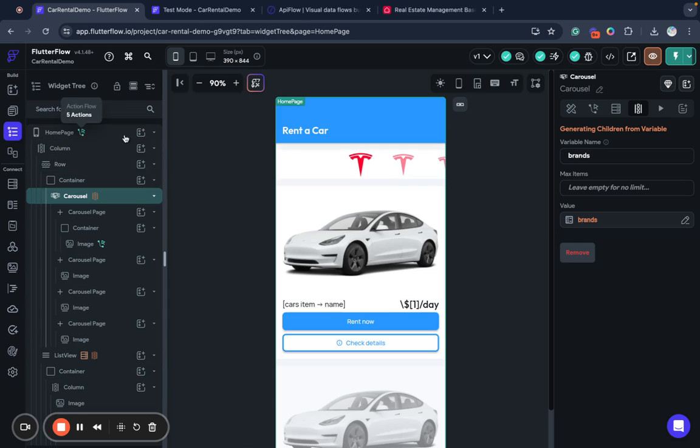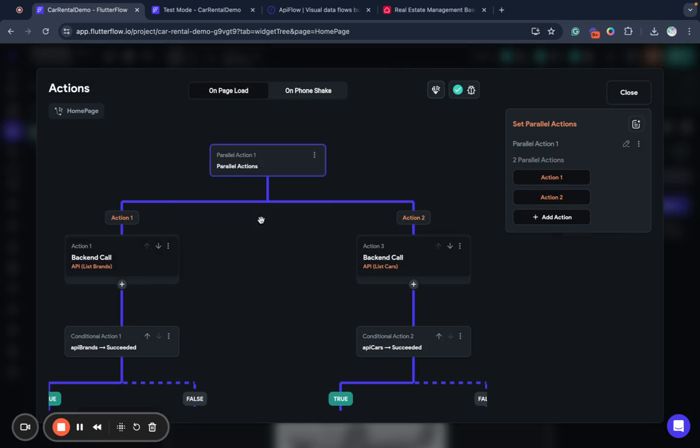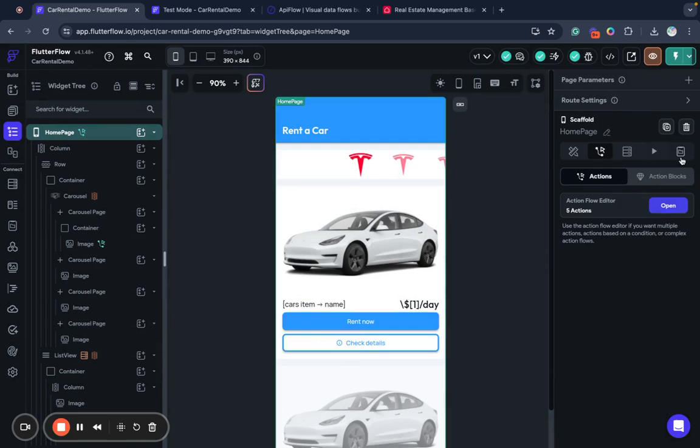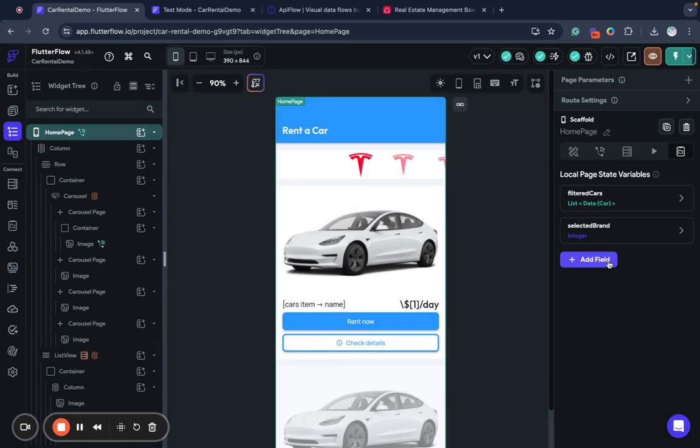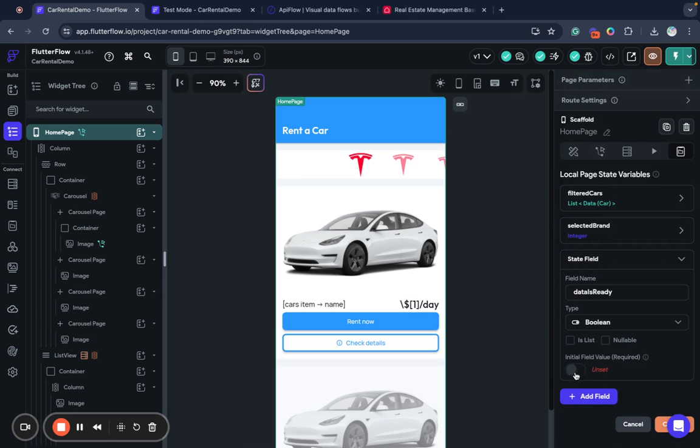We load our data on page load. So we need to go to our action, and what we will do is introduce a new page state variable called data is ready. It will be type boolean, and initially it will be false.